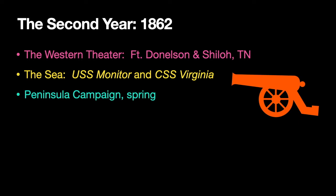It's the same peninsula where Williamsburg exists, and so many of you have probably even vacationed there at some point. It's going to be a success up until the end. McClellan's going to fight his way all the way up the peninsula, get within reasonable range of Richmond, and then pick up a defensive position and end up fighting his way back down the peninsula, loading his troops back onto ships and giving up that territory.